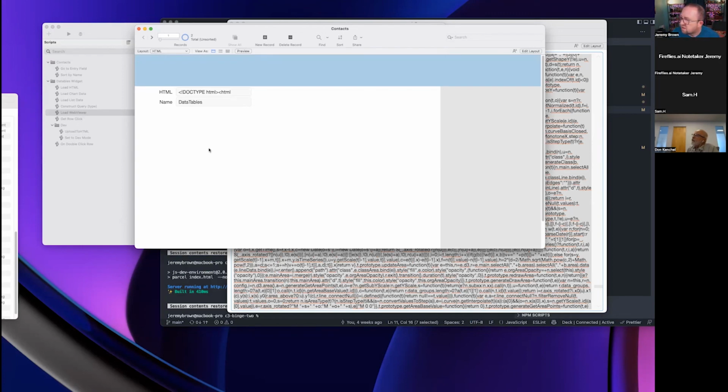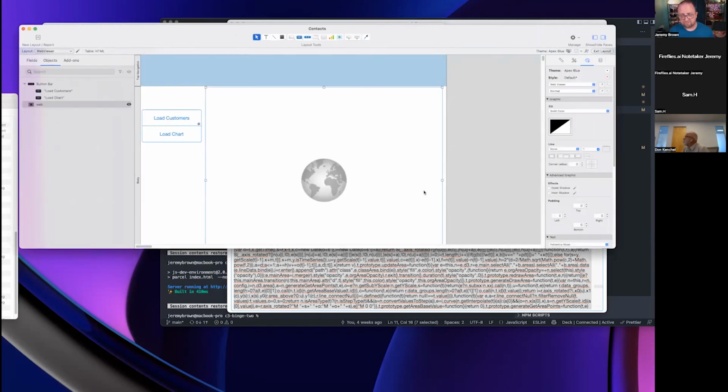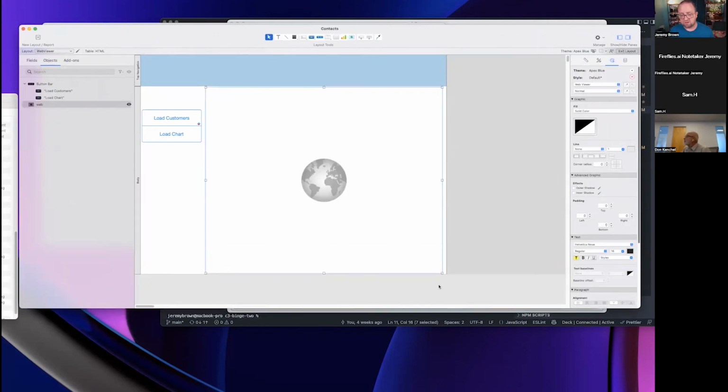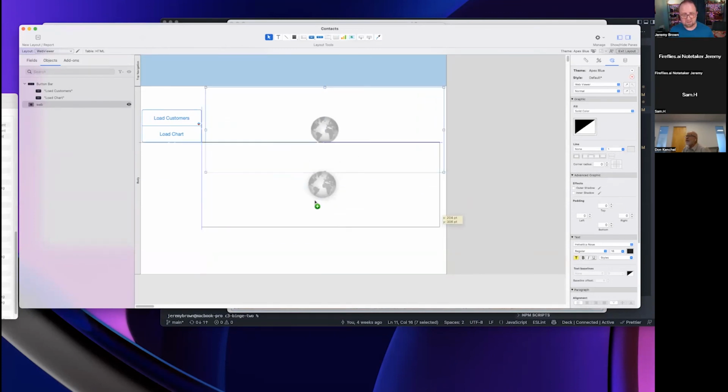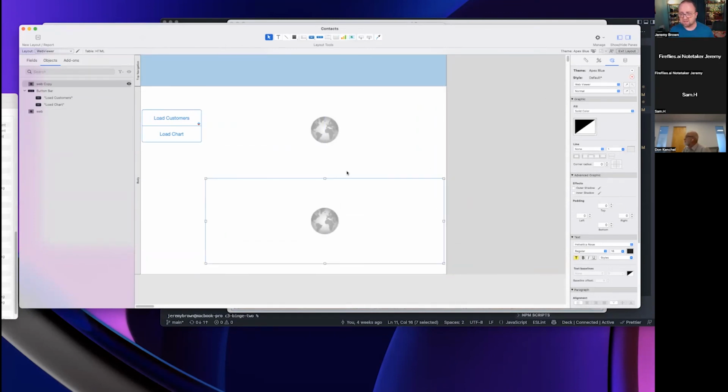Have you tried to load two different widgets on the same layout? I mean, not share the same web viewer. Yeah, it could certainly work. Let's try it. Let's give this a different name, because they both have the same name.